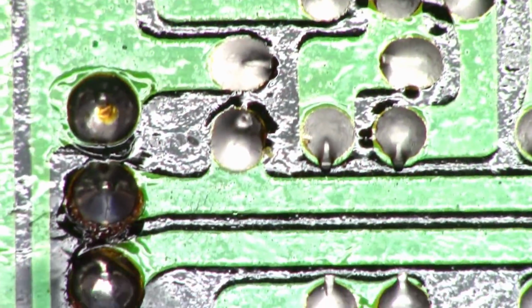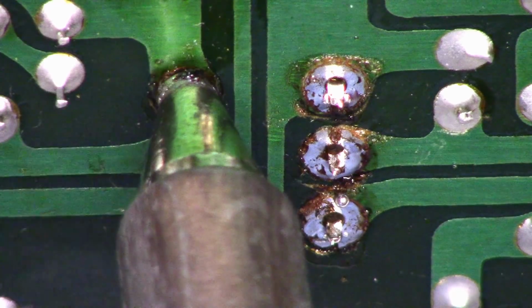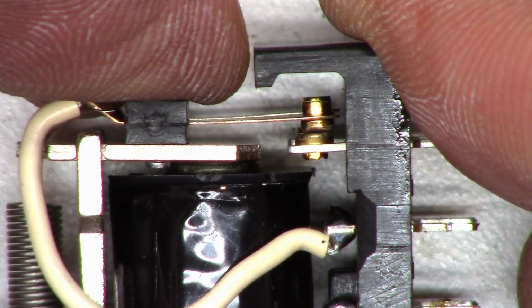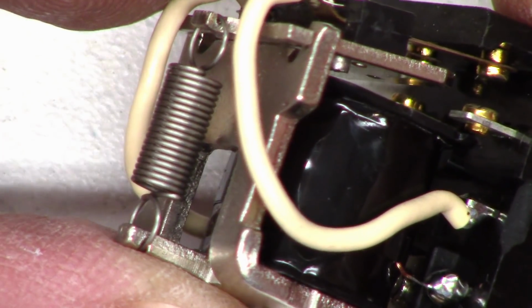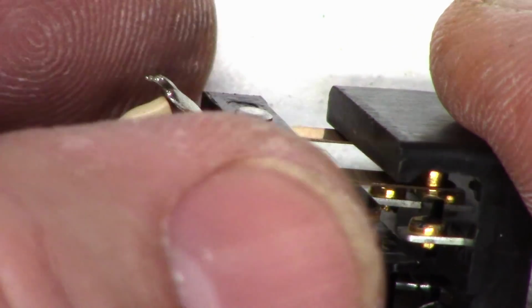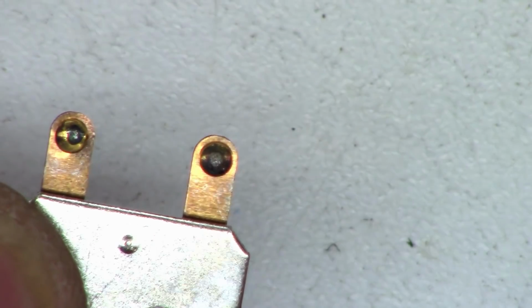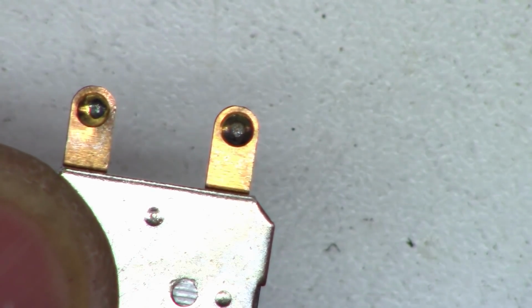I need to go ahead and pull the speaker relay out and see if I can get to the contacts to clean it. Alright, well here is the speaker relay. There are the contacts. As you can see, there's a little bit of over travel, which is good as it pulls completely down to the magnet. We want that. So let's go ahead and pull the spring off the relay. Then we can take this contact plate and very gently swing it up and out. And then we can actually look at the contacts. Look at that, they are pitted just a little bit. We'll go ahead and give them a buff with a piece of paper.